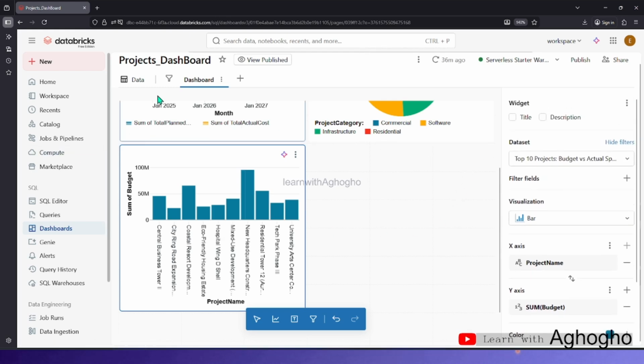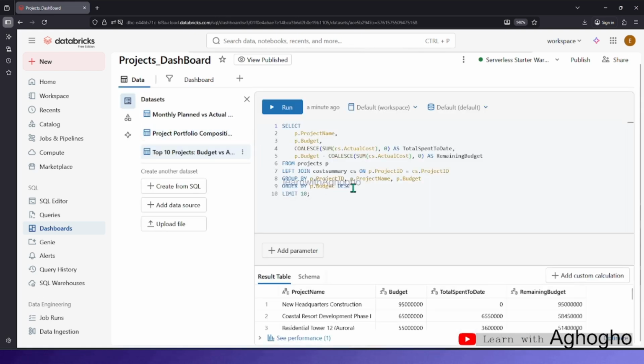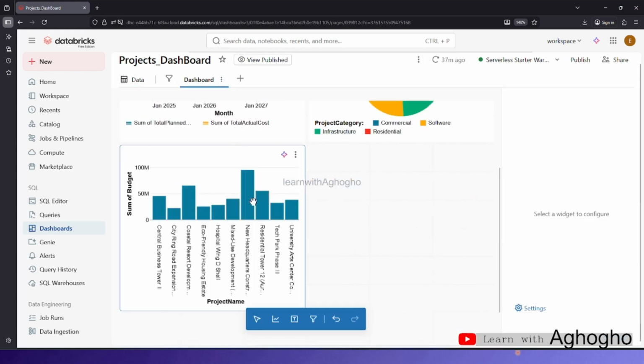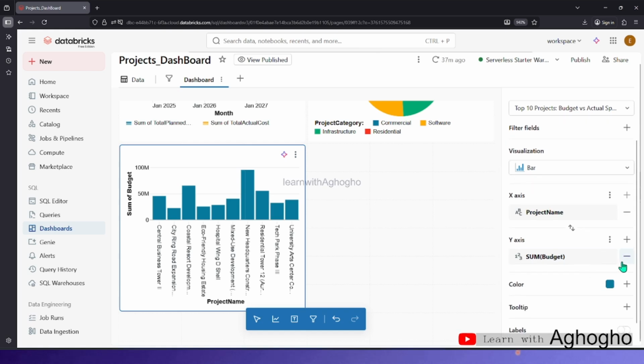Let's go back to our data, budget by descending order. Okay, so we want to run that aggregate by descending order.